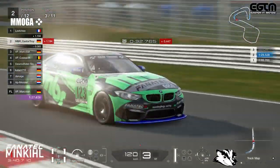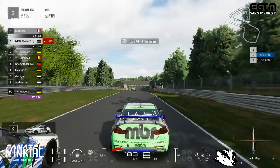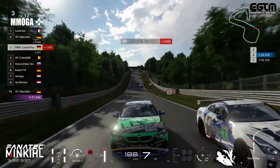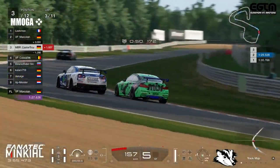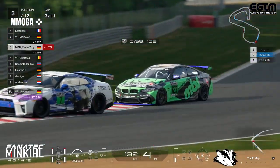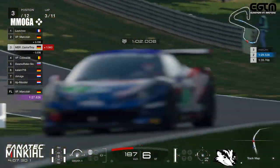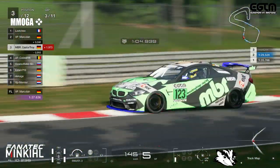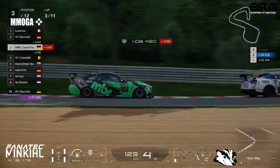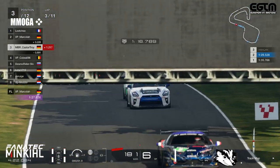Yeah, and Lychee seems to be driving away with it at least a little bit, but Marcola now with the attempt. He's got some slipstream, but remember the 3% fan boost for Castor. He should be able to defend this, but Marcola around the outside. Is he going to be able to pull it off? Yes. He has overtaken a fan boosted car on the outside. How crazy is that? That was a big cojones move from Marcola against Castor there. And Marcola already in position 2, and that's what brings a champion into a race.